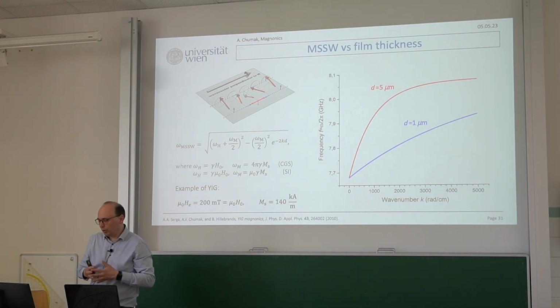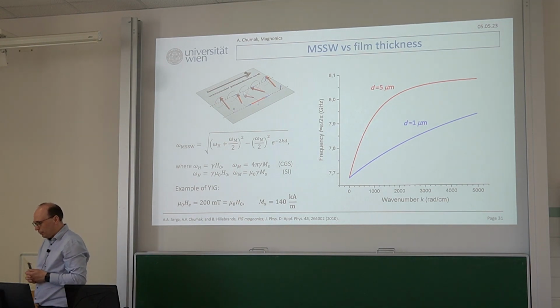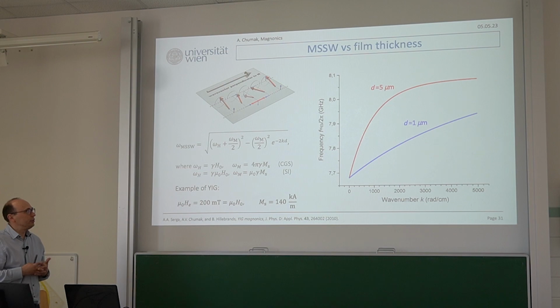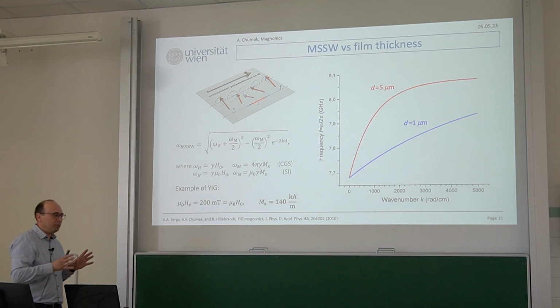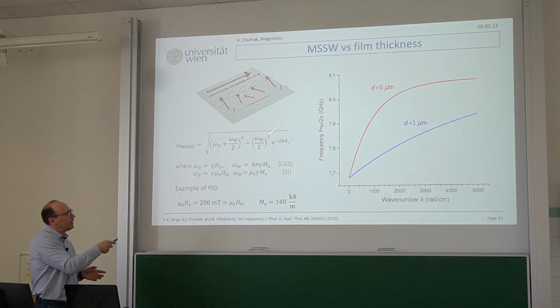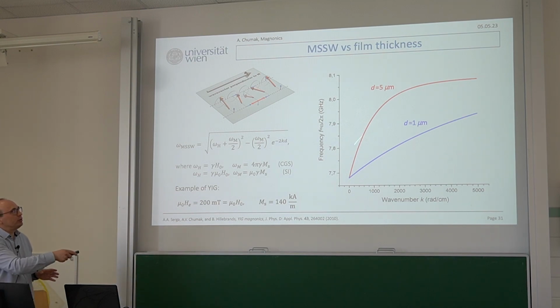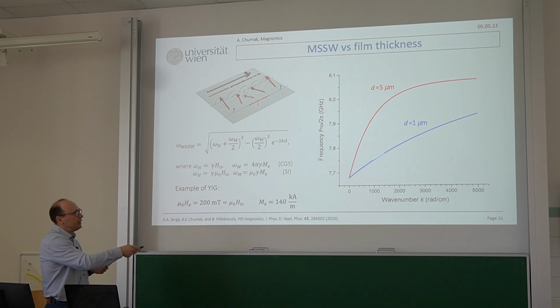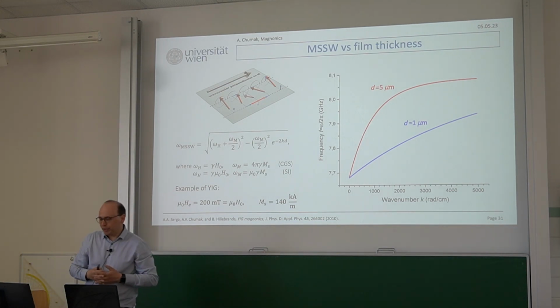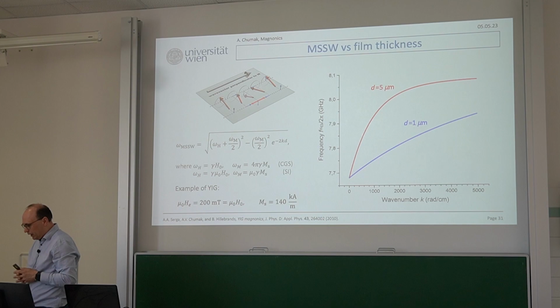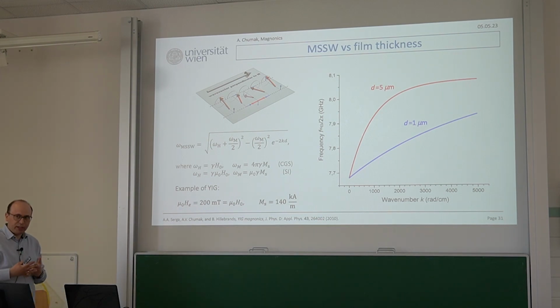So it means that the velocity of magnetostatic surface spin waves, or all magnetostatic waves, strongly depends on thickness. How does it depend? Again, a bit more complicated characteristic, but if you consider some part of the spectrum and say that here the change is linear, principally, then this behavior is linear. So it means that velocity is proportional to the thickness d.